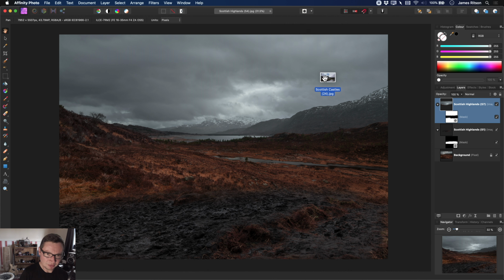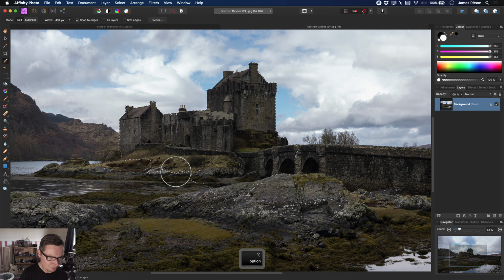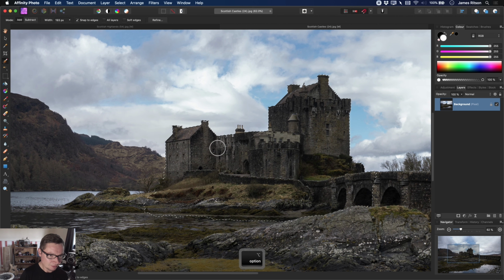Okay, once that's loaded, we will use W twice to get the selection brush tool here. Use my modifier to increase the brush width, and then I'm just going to brush in and create a quick selection of the castle and the surrounding areas. Now, generally speaking, even though we're not going to be using these areas, I will include them in the selection. It's always good just to have a bit of extra room or extra play for when we're doing some additional masking.